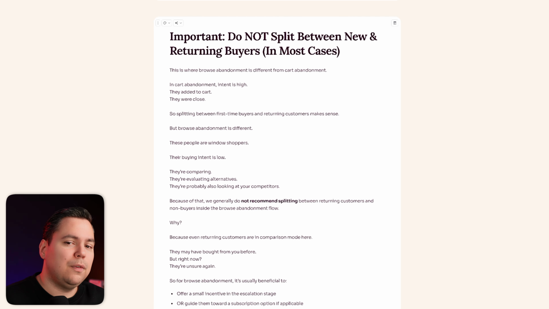But the browse abandonment flow is different. These people are window shoppers. Their buying intent is low, as I mentioned before. They're comparing, they're evaluating the alternatives. They're probably also looking at your competitors. And because of that, we generally do not recommend splitting between returning customers and non-buyers, because even returning customers are in comparison mode. That they bought from you before doesn't mean that they're going to buy from you again.